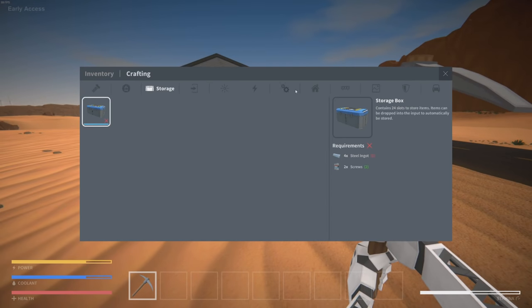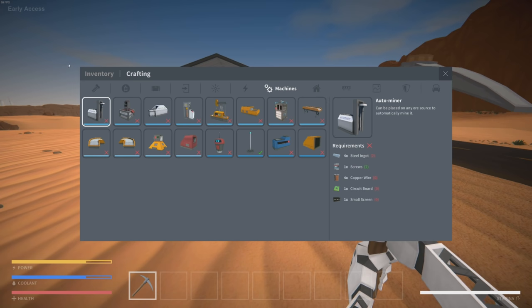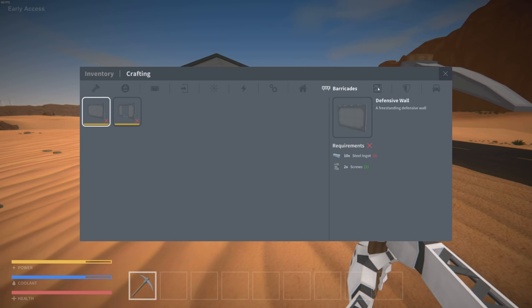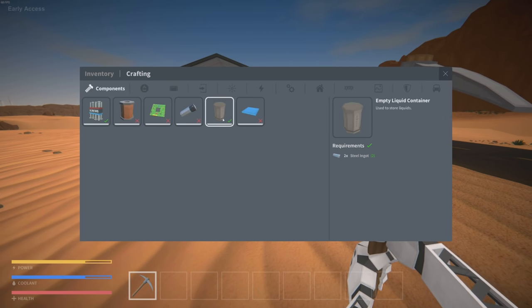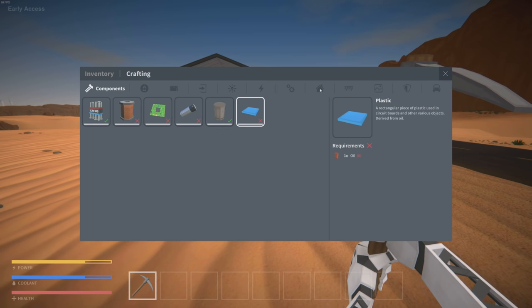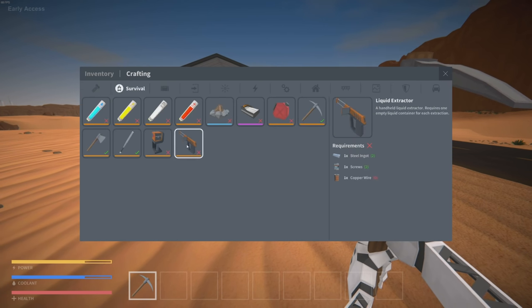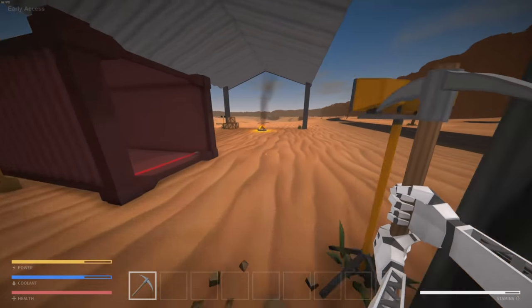I don't know what we need machines-wise. Auto miner, we need 4 steel, 1 screw, 4 copper wire, a circuit board, and a small screen. A circuit board and a small screen. Let's see, that's probably going to be... Oh, that's going to be components. Okay, so a circuit board is going to require steel, plastic, and screws. Plastic is oil, so I need to be... That means I need to make this guy. Okay. All right, we got things to do. We got stuff to do here.